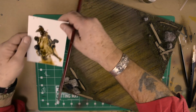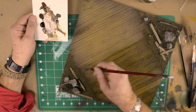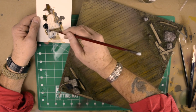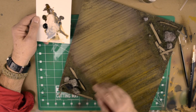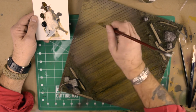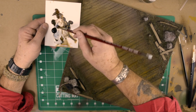And again, because of the oils, because of the amount of thinner, if it stays glossy, eventually it will evaporate. It might take a couple of days, it might take a week, it might take even a month, but eventually all the oils and the thinners, everything that could be like a glossy sheen, will evaporate in time. It will dry out and it will become completely flat.